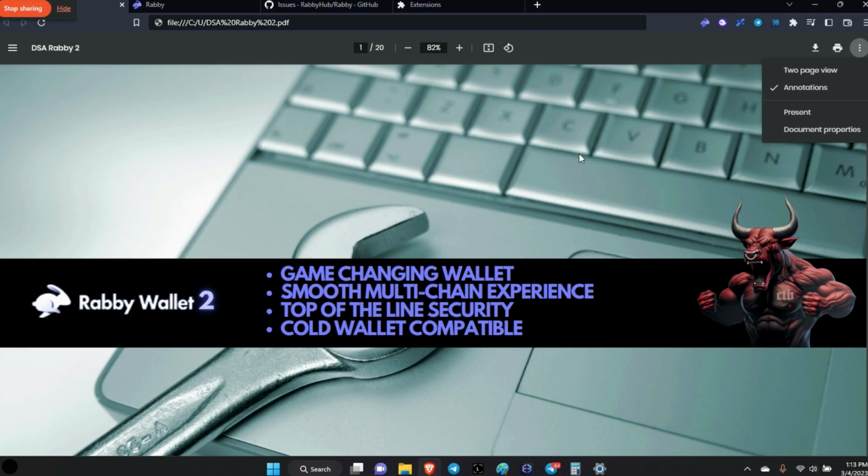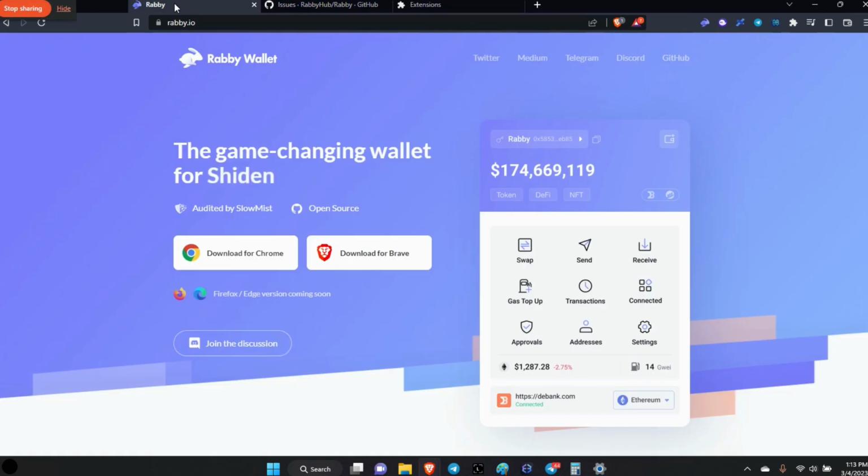So first, before we get into the slides, let me just go out here. If this is going to be your first time using Rabby, please get it from the source. Don't get it from any other strange place, especially ad links, like an advertisement inside of Google or whatever web browser you use. Go straight to Rabby.io. You can see it right here. This is the only place you want to get it from.